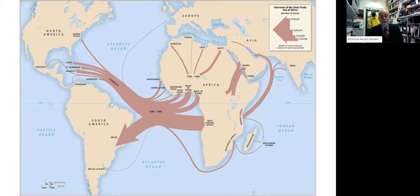the resistance movement. The British set up bases to which they could go, and all of those formerly enslaved peoples were given their freedom as soon as they joined the British, and the African American populations of Trinidad and Halifax, Nova Scotia are descended from those people. They were not sent back to America, despite the Americans demanding them back as property. The British treated them as free people and offered them refuge within the wider empire.